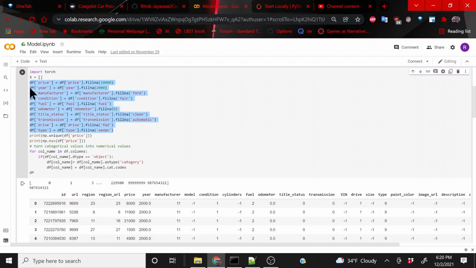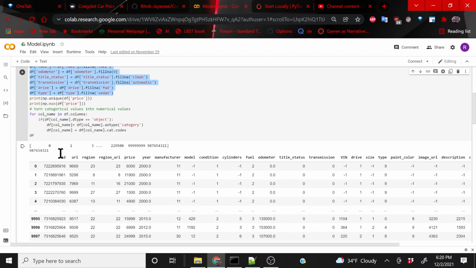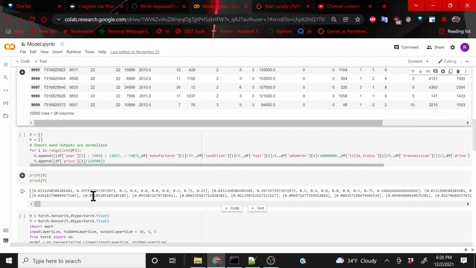We had to do some data cleaning. There are a lot of null values, so we had to fill through these and get all the null values out of the way. Then we had to change the categorical values into numerical values, as you can see here. Another thing we had to do is, when we finally put it in, we had to normalize the inputs to be between 0 and 1. This is just something PyTorch requires, but it's generally a good idea to do this for machine learning models. It usually makes your model run a bit better.